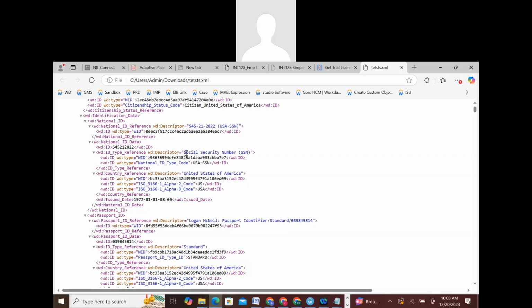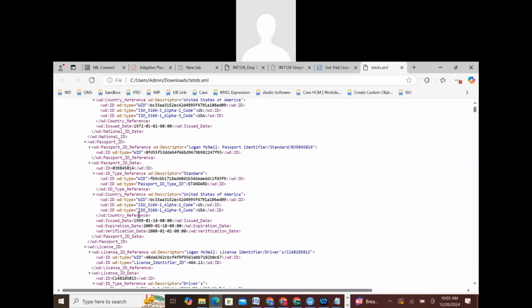Data descriptor. So we can take this value or this code. It will be this value. This way we can use it, guys.